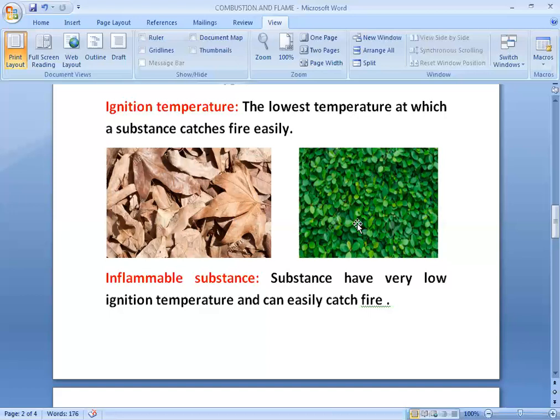Okay, now you can do one activity at your home. The activity is given in your book. You can take two paper cups. Okay, if you burn the first paper cup, it will burn easily. And secondly, in the second paper cup, you will pour water into it. Pour a little water in it and then keep it over the flame. It will not get burned.